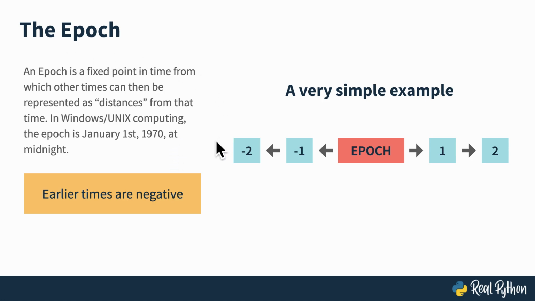Well, there are two reasons for that. First, it makes calculation really easy. So, going back to this simple example, if you want to figure out time spans, time deltas, as they're often called, you can just use integer subtraction, right? So if I want to say, how far away is the day after tomorrow from yesterday, I can just do 2 minus negative 1 is 3, and you know that there are 3 days in between those. And I'll demonstrate that in the REPL later. And then the second reason is that floats and integers are very easy to serialize or to store in data. And so that makes it an easy thing as well.